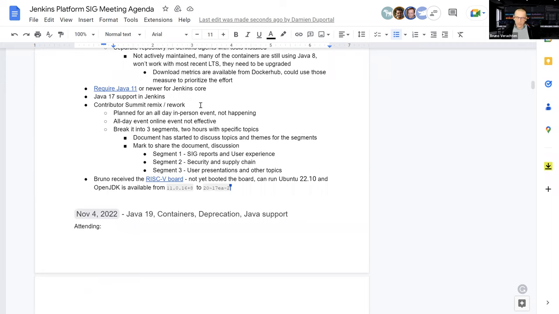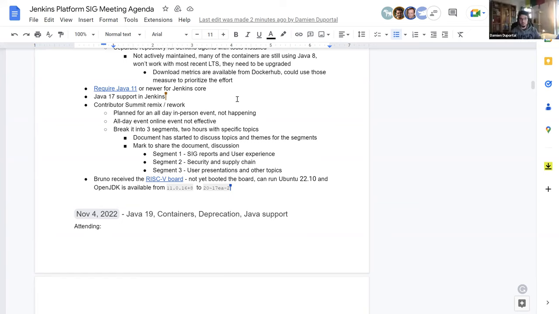It's not a linked subject, but we already discussed Java 19 and that requiring Java 11 or newer is still a thing for Jenkins core. But of course, Java 17 is progressing in Jenkins. And recently, I haven't seen any new issue appearing with JDK 17, because most of the problems that appeared with Java 11 were already solved by JDK 17. So nothing bad to say about the progress of JDK 17 with Jenkins. All is fine from my point of view. I don't know if you have a different kind of input on that.